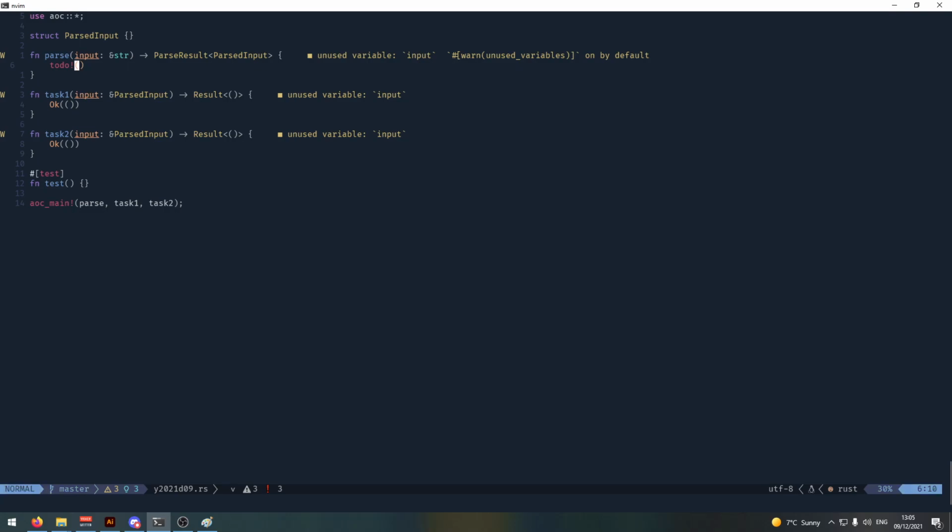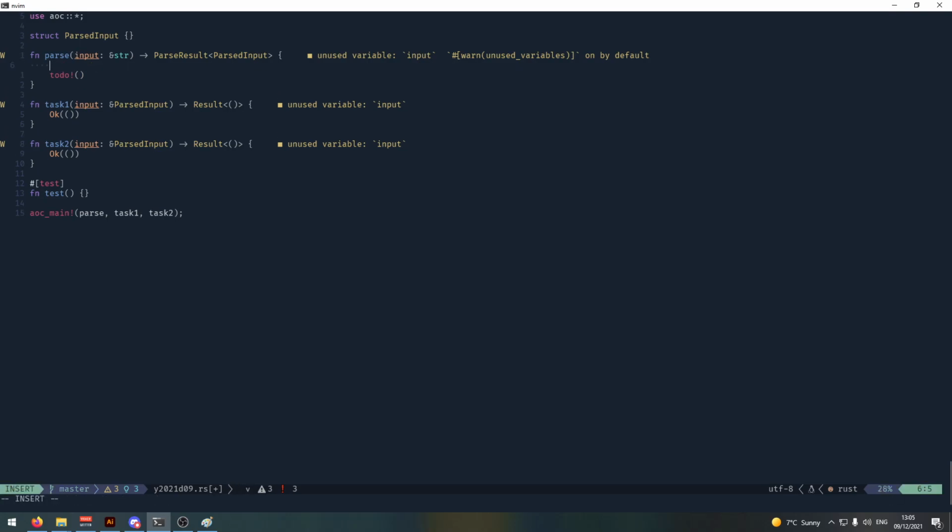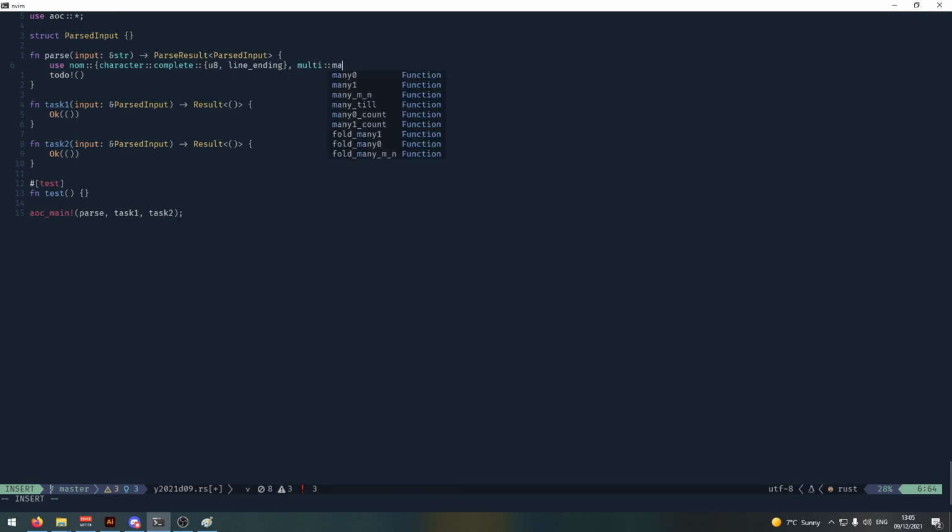Okay, let's do that. We're going to use nom character complete u8 for each number. We're going to need our line ending for breaking our sequences, and many-one for each individual one.